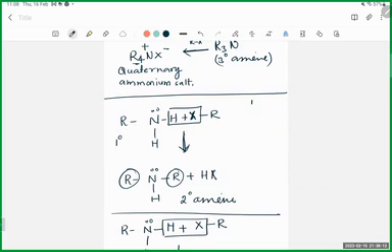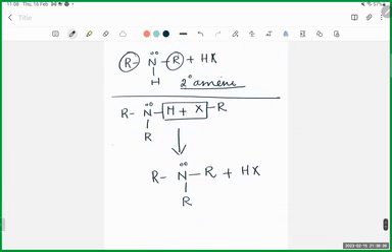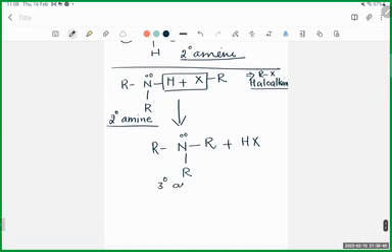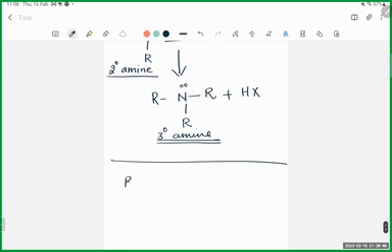What do you call the RX as? It's a haloalkane, right? Yes, ma'am. 1-degree amine treated with the haloalkane gives 2-degree amine. Then 2-degree amine will be treated with the haloalkane. Again another mole of RX will be taken and it produces 3-degree amine. Are you able to understand, Hridaya? Yes, ma'am. Then 3-degree amine will be treated with the RX.